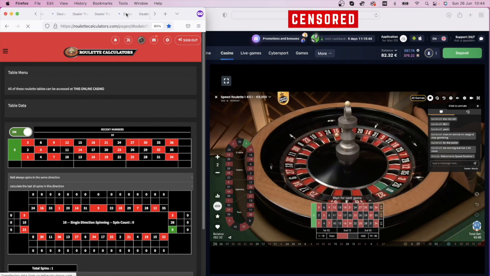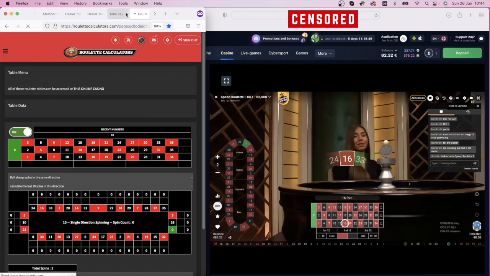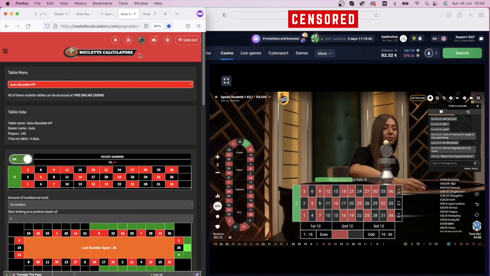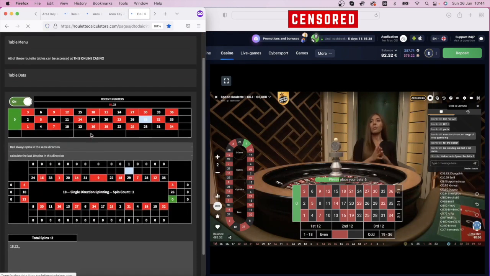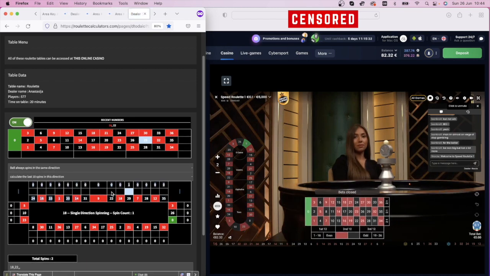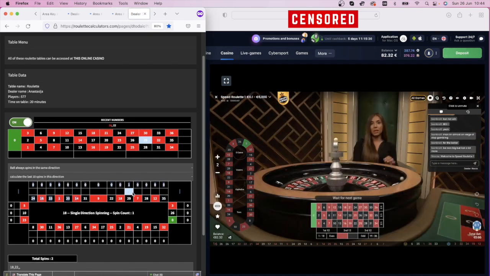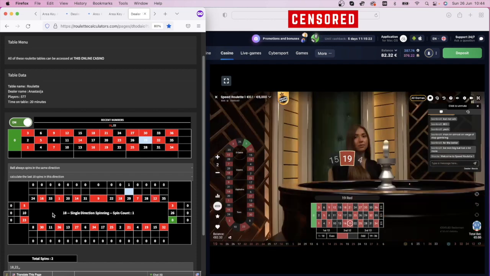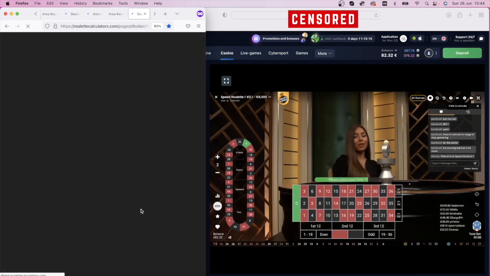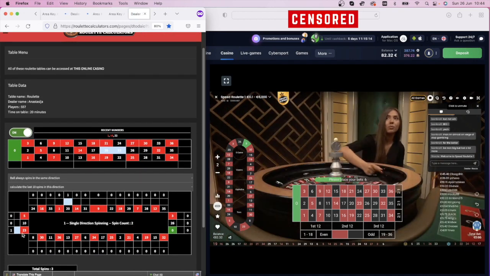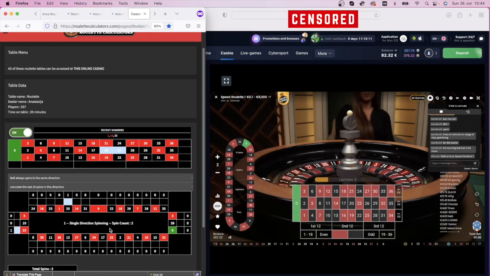And this is how I do it. I have all of the tables open, and then after 5 or 10 minutes, I can just switch between all of these and have a look at the results. And what I'm doing is looking for the results grouping. Like you can see number 29 is there. Then I would want the numbers to land around this particular area here, around 29. And then after about several spins that have been tracked in that direction, I want to see them grouping together. If I don't see them grouping together, I don't play on that table. Okay, so here you can see number 23 and 20. This is the particular result for this one. And this is basically a single direction table.